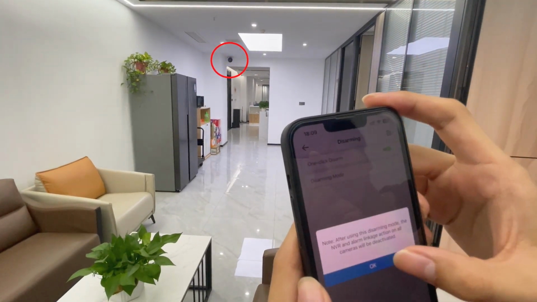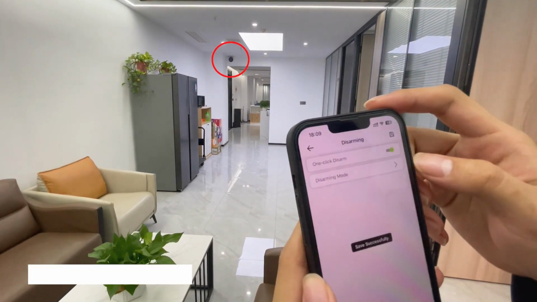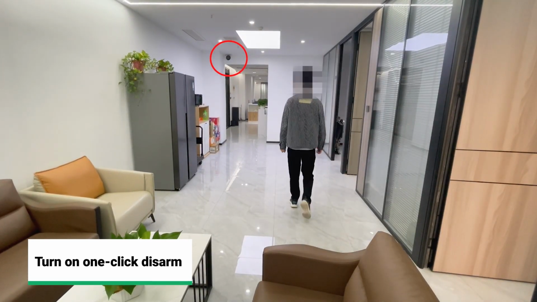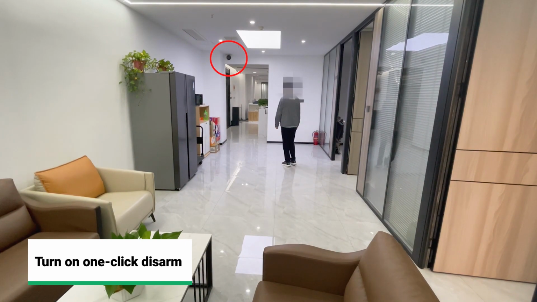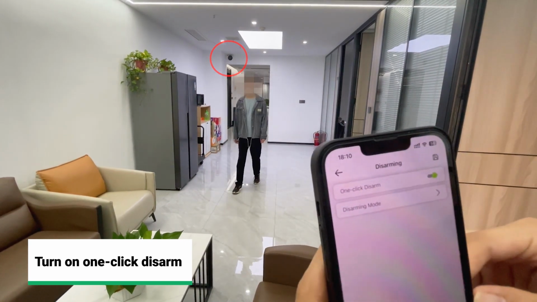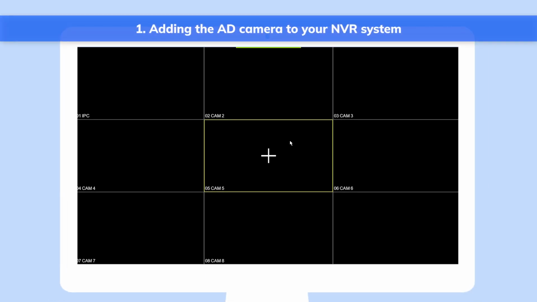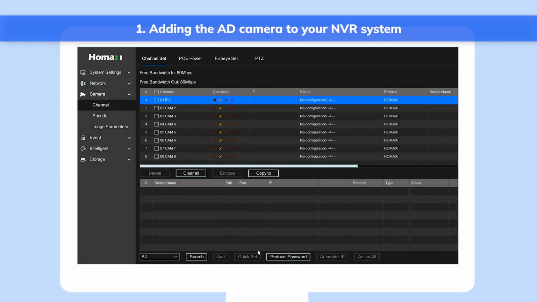Disarm the alarms easily with just one click on your smartphone. Adding the AD camera to your NVR system.